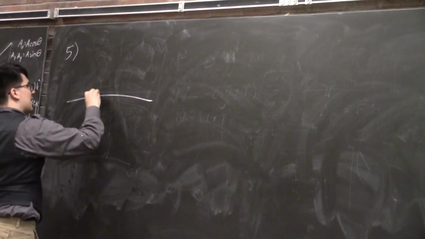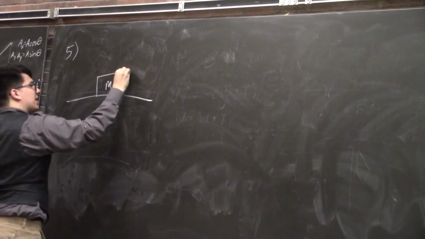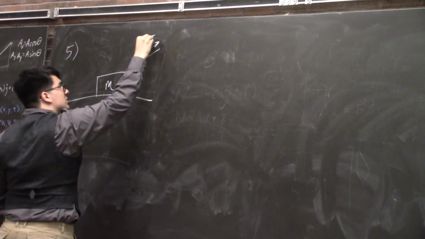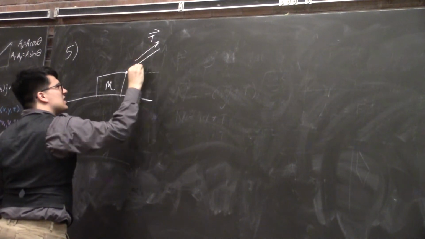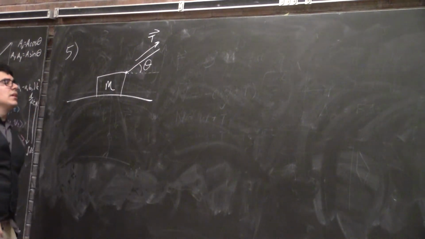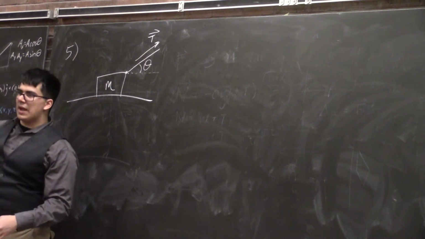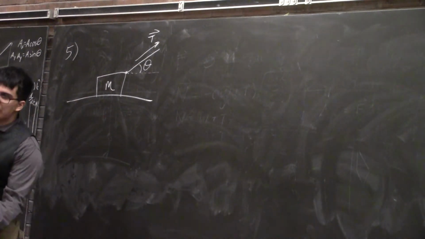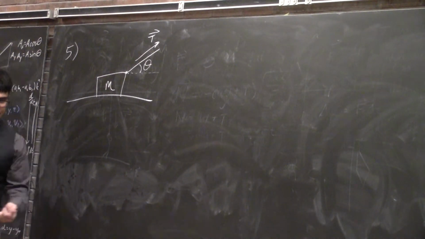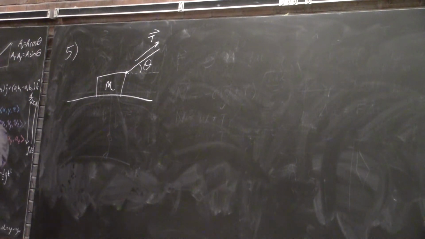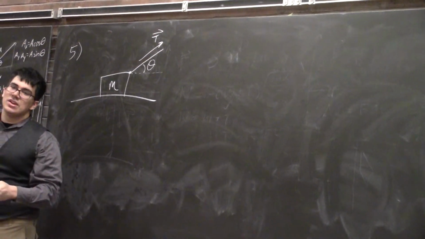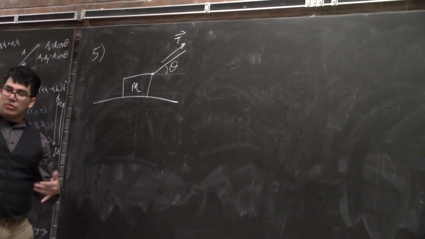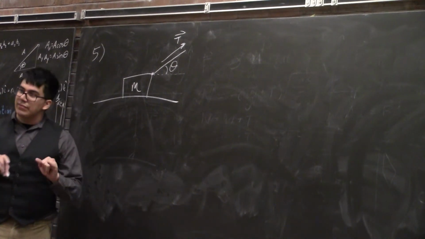So, let's say I have a mass here, and I have connected to this mass a string on its corner, and I'm pulling this string in this direction. It's some angle theta off the horizontal, and I'm pulling it like this. But let's say I'm not strong enough to completely lift it off the ground. So there's still going to be some weight that counteracts it. So just like if I pull down on an object, the normal force will increase to match it. If I pull up on an object, the normal force will decrease just to match that vertical component.